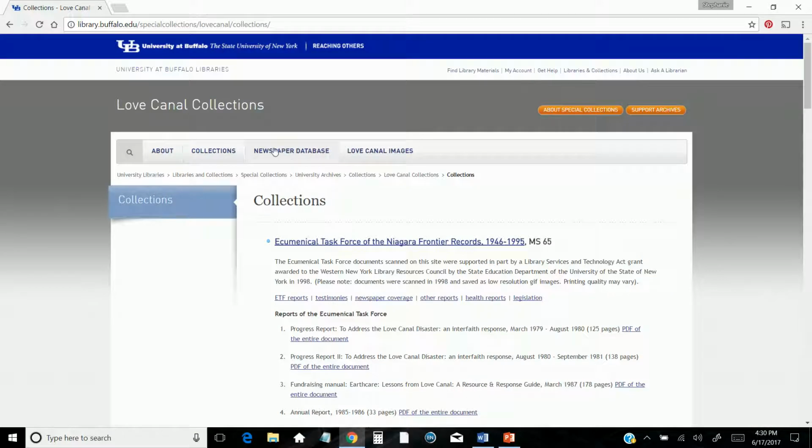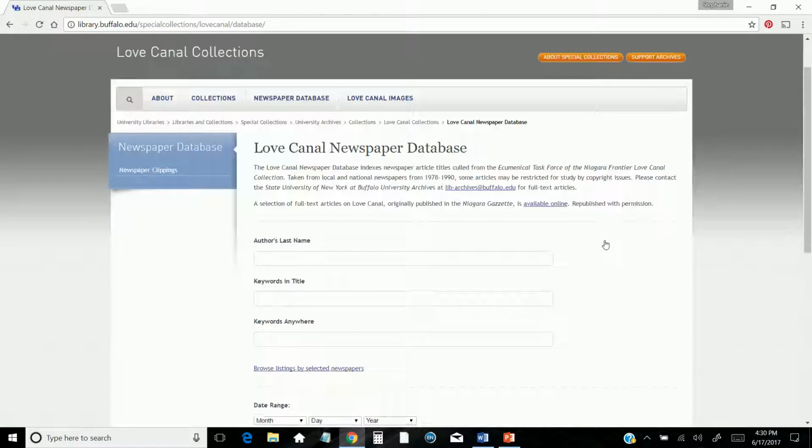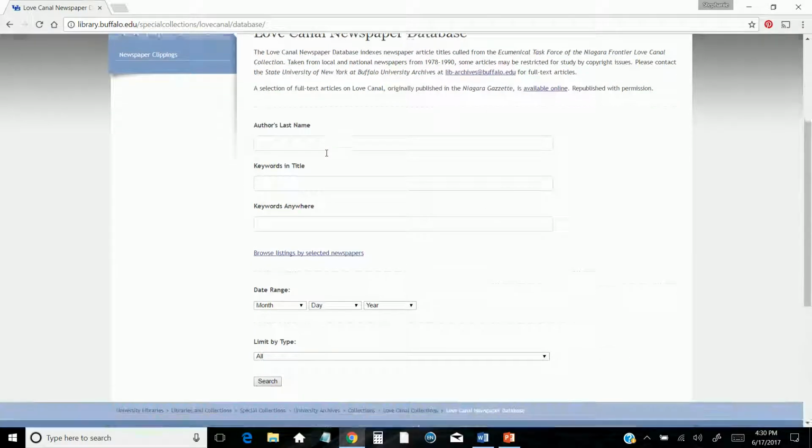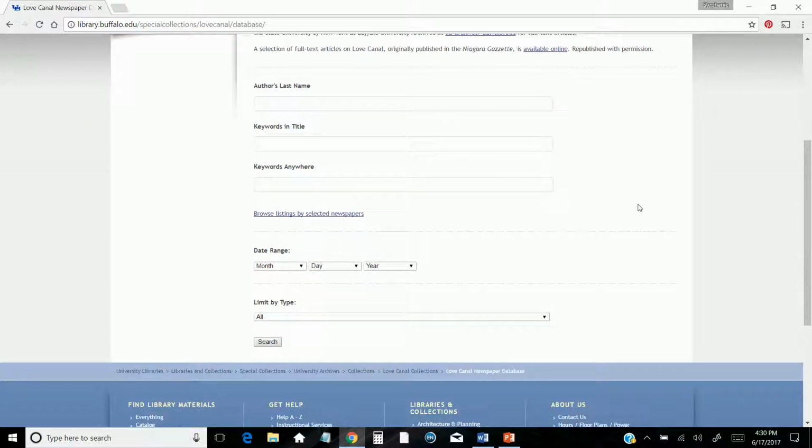And the next section I'm going to discuss is the newspaper database. And as you can see here, we have a little note at the top about the types of articles that are available. Some of them might be restricted for copyright issues. But first I want to explore this user interface for the newspaper database.